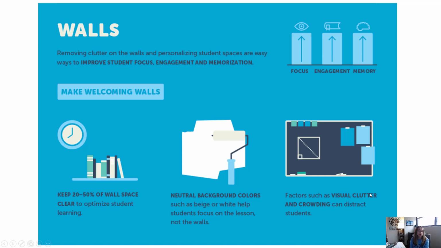How are you going to decorate your walls? You want to make it engaging, you want to make it fun. You want walls that are going to actually help your students memorize concepts, but you also don't want to make it so overwhelming that students are distracted. As it mentions here, keep 20 to 50% of your wall space clear to really optimize your students' learning.